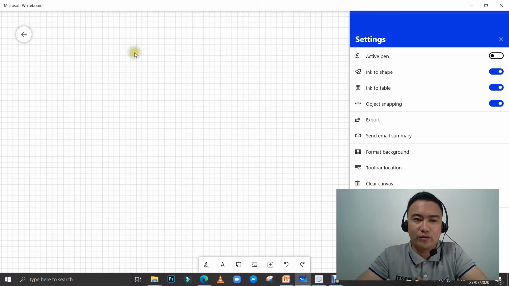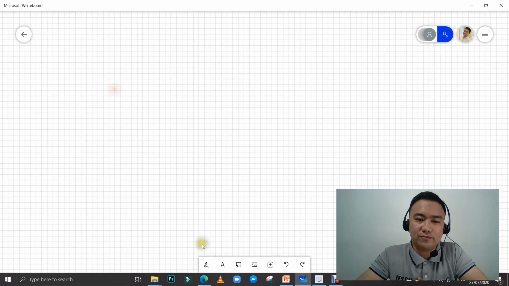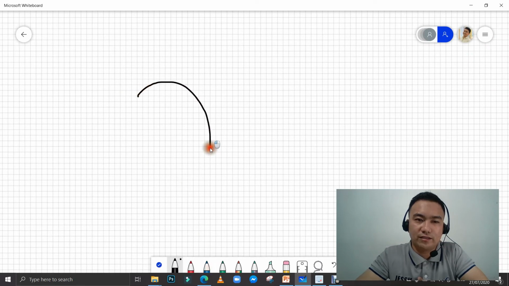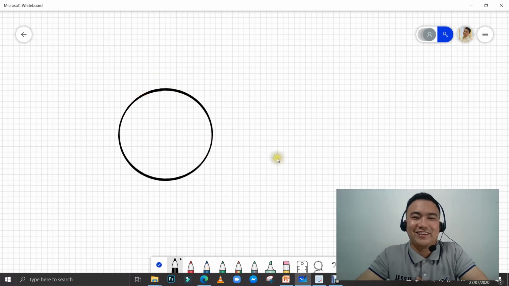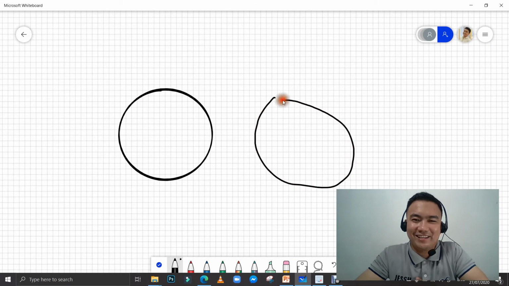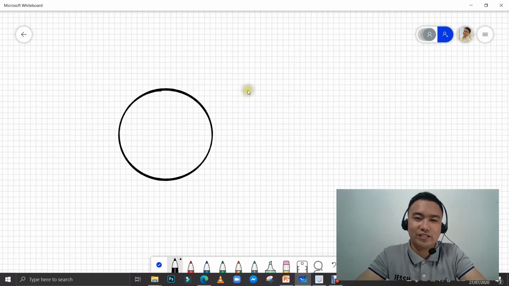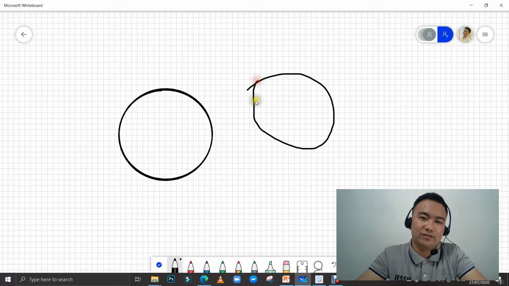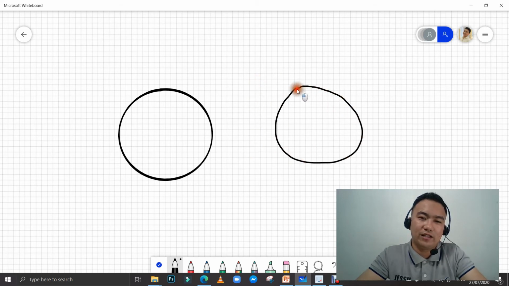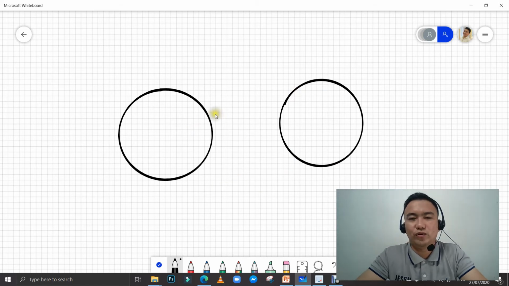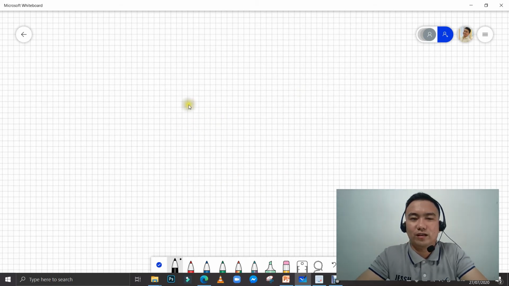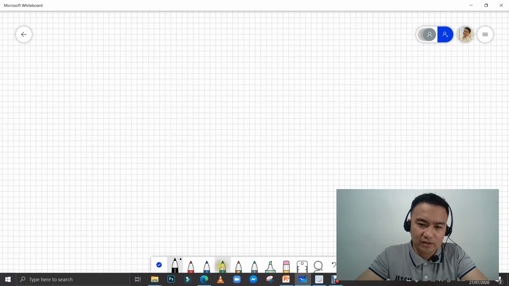So we all know that's very hard for us to draw a circle, but using this, we're going to draw a circle. Okay, another circle. So make sure that the circle is a closed figure so that it will create a circle. Okay, so for example, you're going to draw a circle or a green circle.